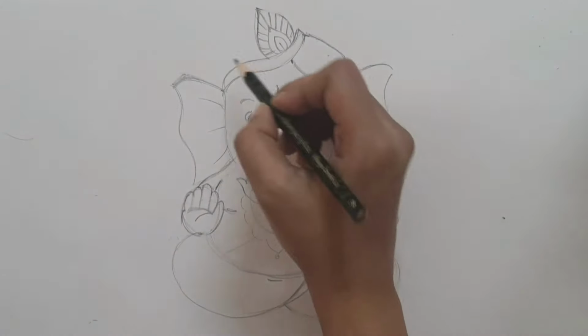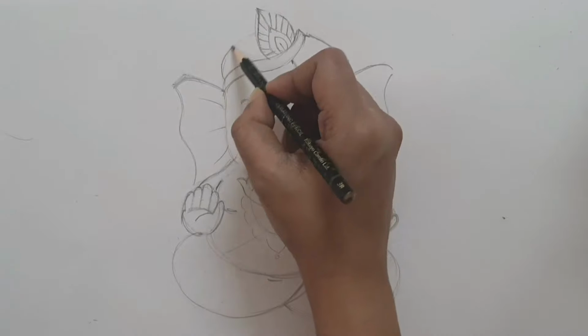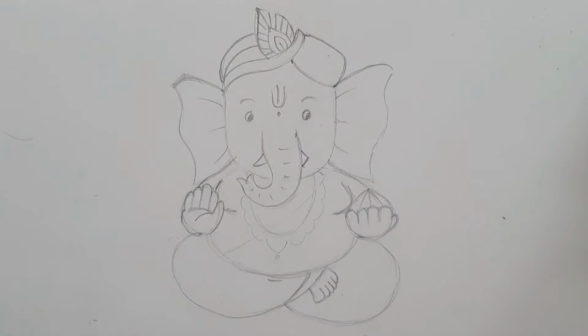Now the other side also, you're going to follow the same thickness to join over here and just add one more line this way to complete the crown of Ganesha. Can add a base on which Ganesha sits.